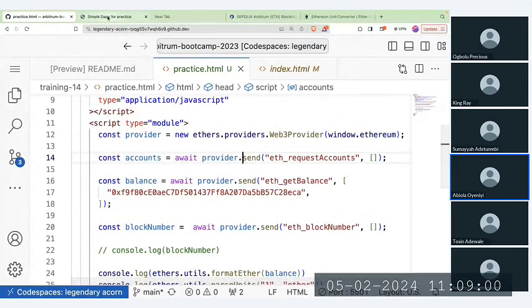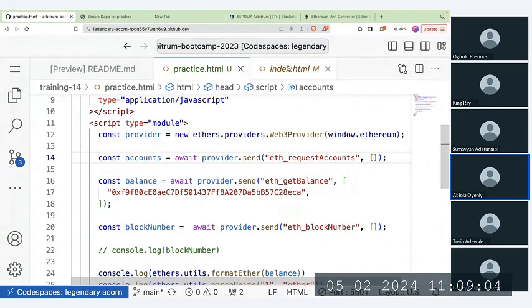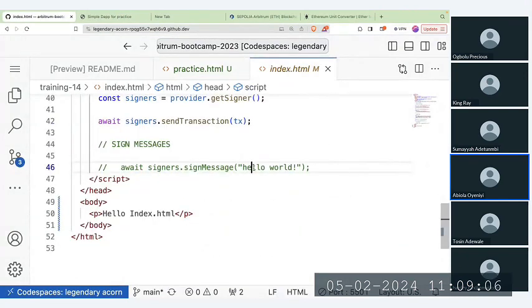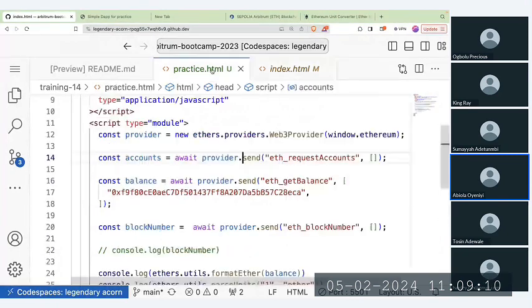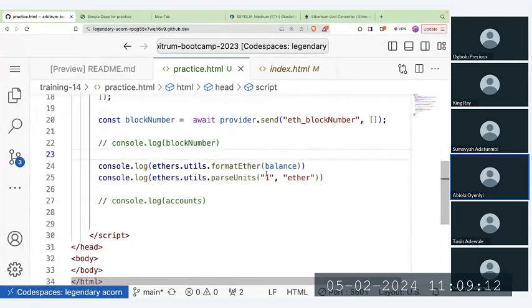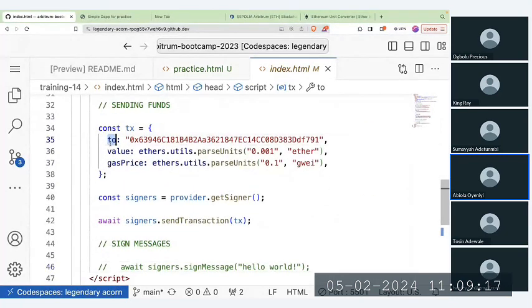Now let me show you another interesting thing we can also do with Ethers.js. You can also send a transaction. So how do you send funds from one account to the other? You need some stuff. You need the to, which is the receiver. You need the value of the ether you want to send.